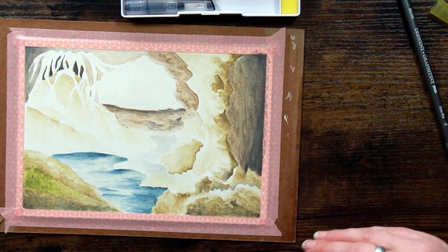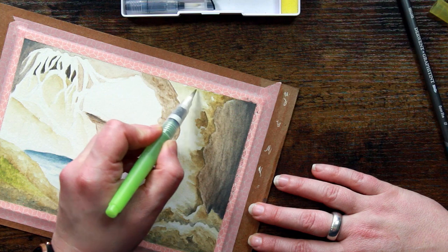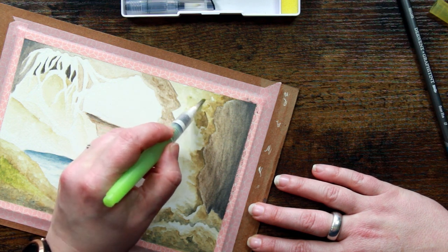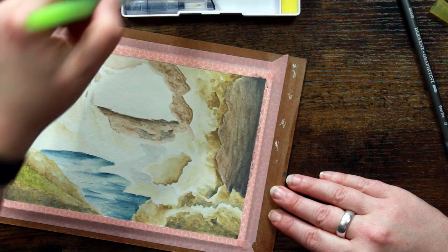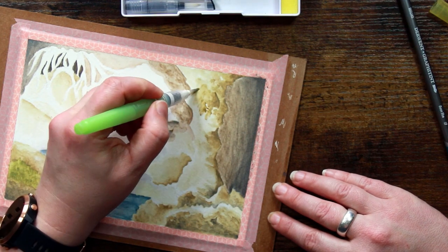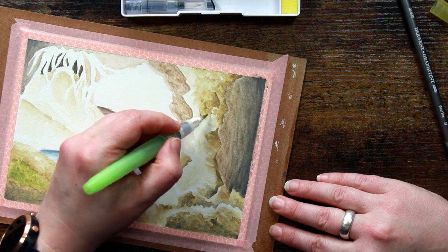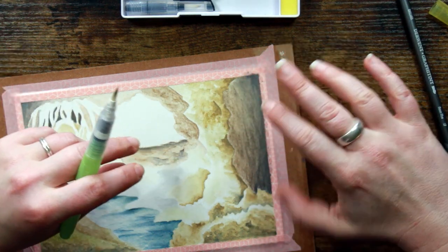I need to wait for that to dry before I go any further. But while I've got this medium-sized brush and the russet here, I just want to start building up a little bit more colour here, because we are still at the wishy-washy stage on this column. I keep going to call it a pillar. I don't know what the correct cave terminology is. I should really be up on my cave terminology, seeing as I own one. But I can't say whether it would be called a pillar or a column. I'm just deliberating out loud. But you can see how we can build this up without necessarily hurting what we've already done.